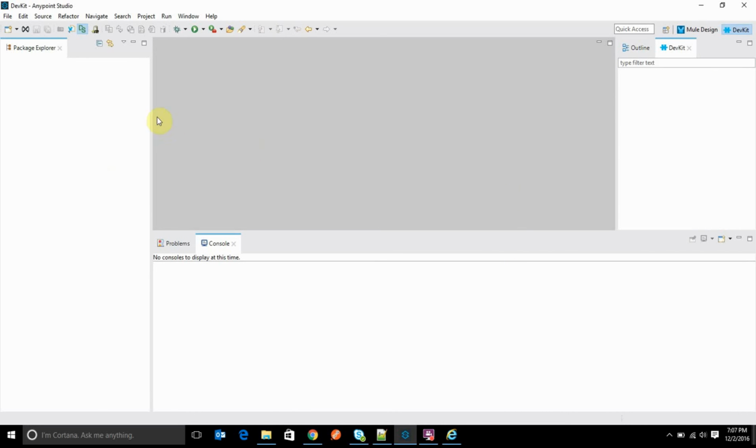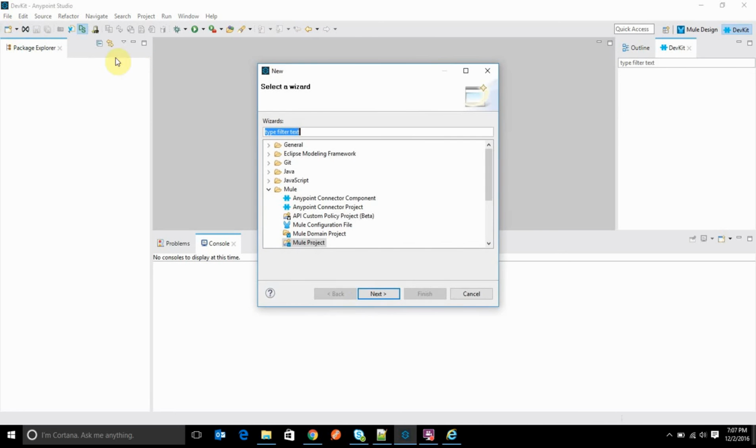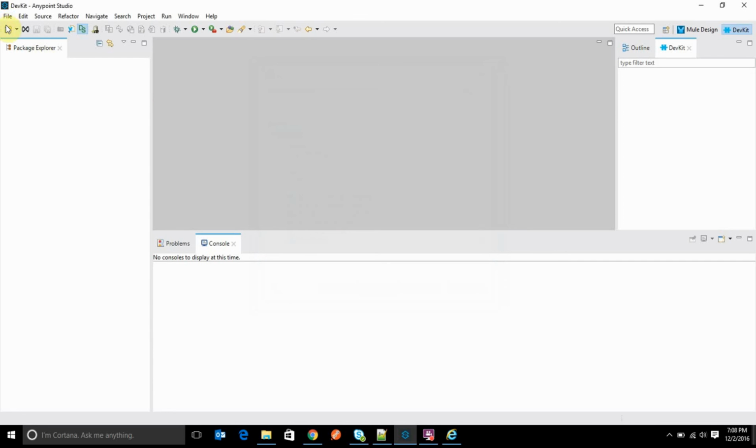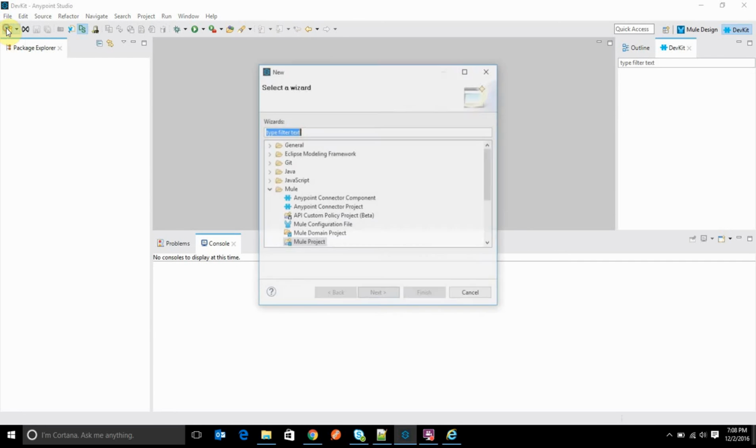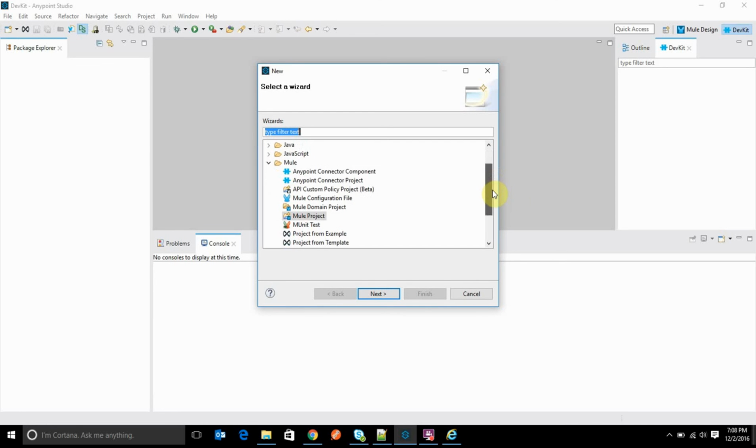Okay guys, that's it for setting up the studio. And another check, the last thing, when you try to create a new project, let me do that again in a bit clean way. So this is for a new project. You click on it inside Mule, because now your devkit is successfully installed. You'll find these two additional things: Anypoint connector component and Anypoint connector project. So in the next tutorial we'll be building a very basic Anypoint connector project, and if you have reached this place, that means you have successfully set up the devkit environment.